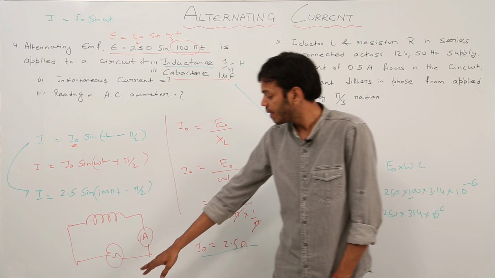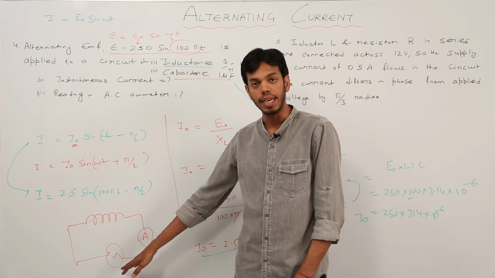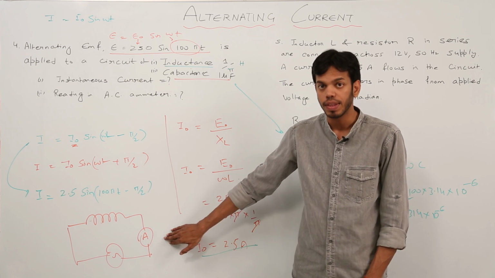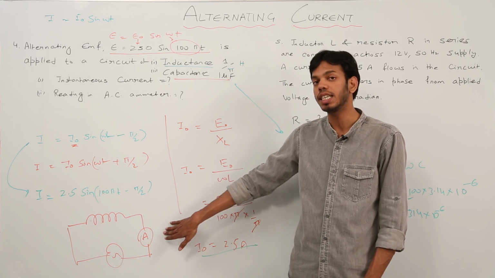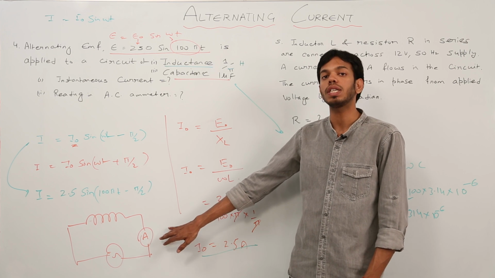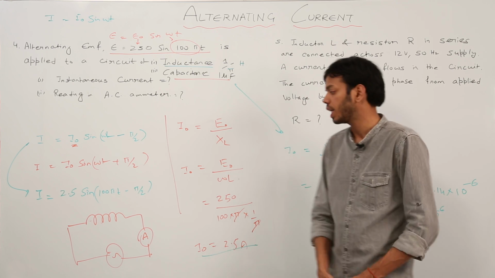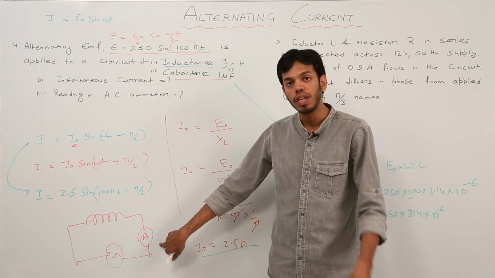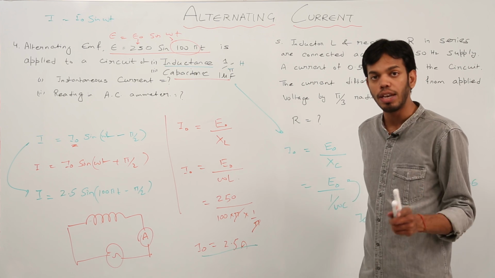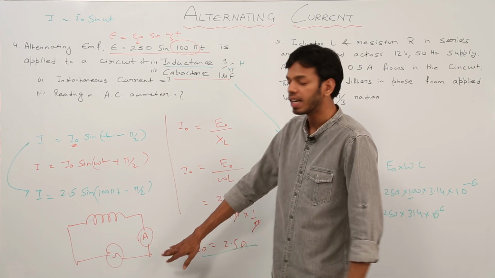For example, if I keep on changing the value of alternating current supplied here, I will also be getting changing values of current here. That means, is it giving me the instantaneous value? I'm just, guys, making you confused. This does not give us the instantaneous value. Actually, it gives us the RMS value. Remember this point. The AC ammeter always gives us the RMS value of current, not the mean value, not the instantaneous value.